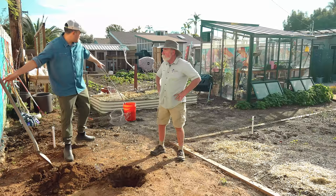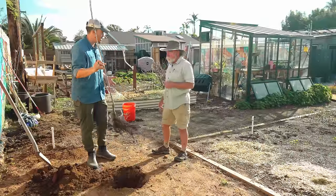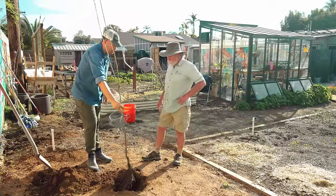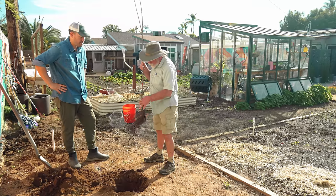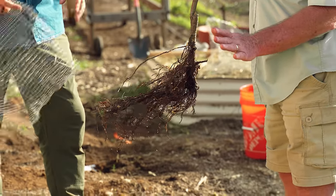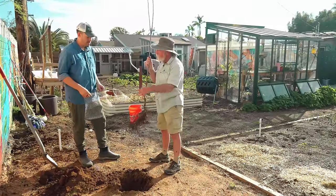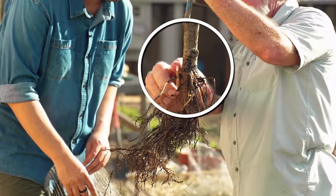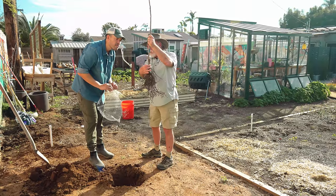When we get into the planting — bare root can seem a little more intimidating than a containerized plant because the roots are kind of exposed. We're going to place this inside the gopher basket and backfill with soil. The root system is a little one-sided — that's okay, it'll balance out. We want to accommodate the full root system within the basket and plant it to the same depth it was before. You can see the color difference on the trunk where the roots start — that's the level it was in our ground.